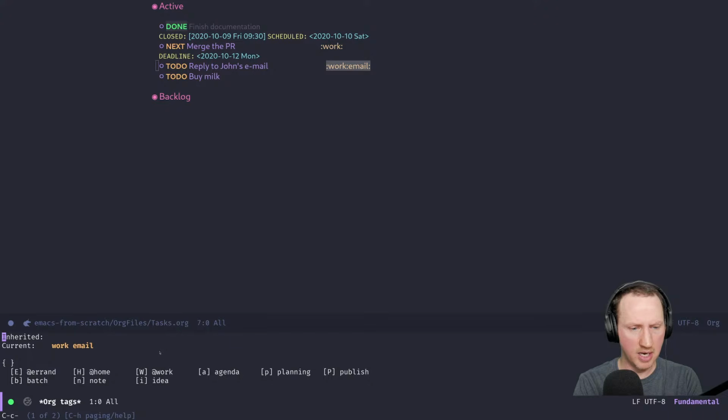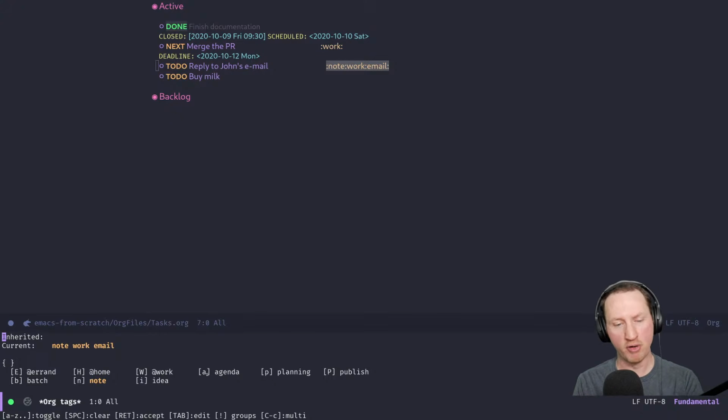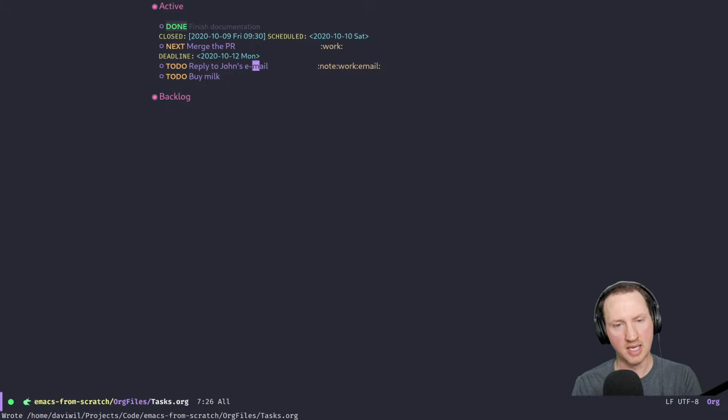You can add in for note, this is something I did here. And this view stays open while you're pressing letters for the different tags, so it can be easier to make tag additions really quickly. If I hit P for planning, capital P for publish, I can also toggle those by removing them with the same letters that I had set before. And if I hit return, then it accepts what I set there. So that's a way to set the set of tags that you might want to use across all of your files.